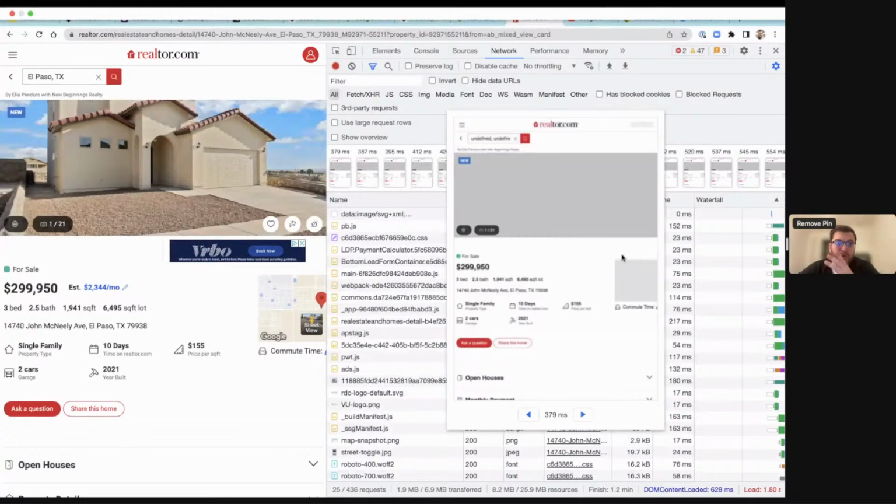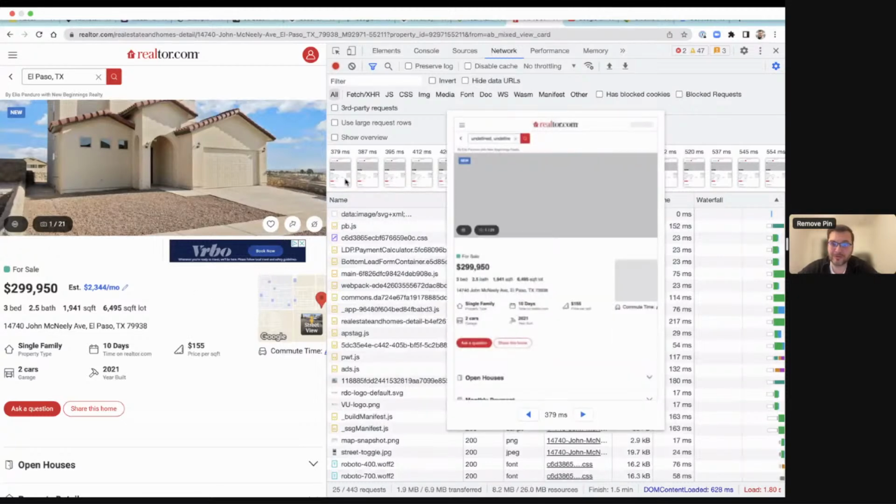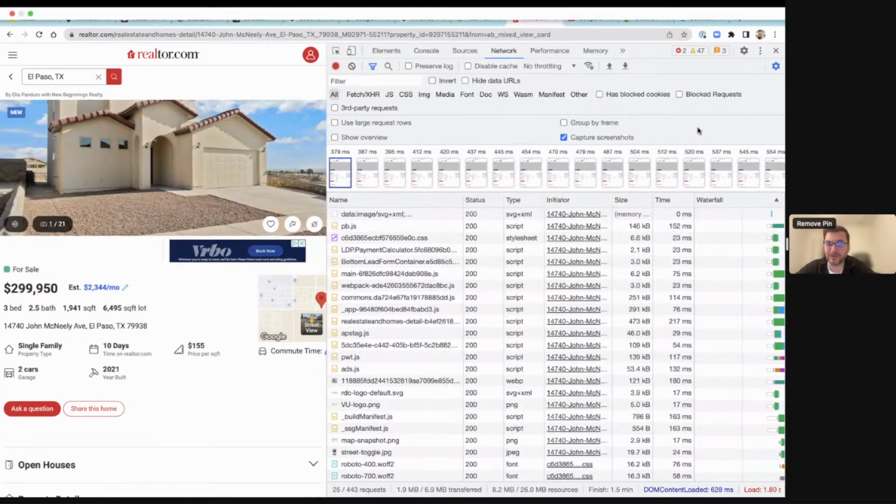Some of your clients may have a slower internet connection, and they can see a broken UI before CSS is loaded, before images are loaded. So it's pretty important to take a look at this and see how it looks before the image or CSS is loaded.